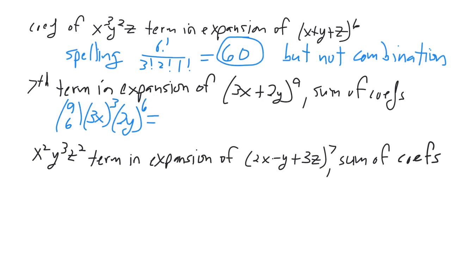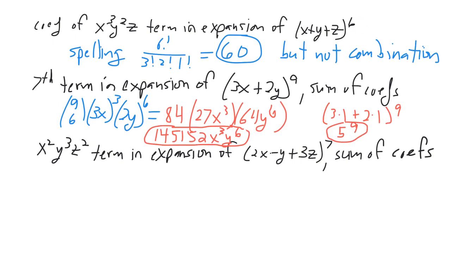So remember that in each term of the expansion, if you take the exponents and add them together, you must get the total exponent. Okay? That's why I knew that this had to be the expansion to the 6th power. Once I saw 3, 2, and 1, I couldn't have written the 7th power here. Notice that the coefficient comes from 3 different places. It comes from the combination 9 taken 6. It comes from the 3 to the 3rd power. It comes from the 2 to the 6th power. I have to multiply all 3 of those numbers together to get my total coefficient, and then the x's and y's just follow with their powers.